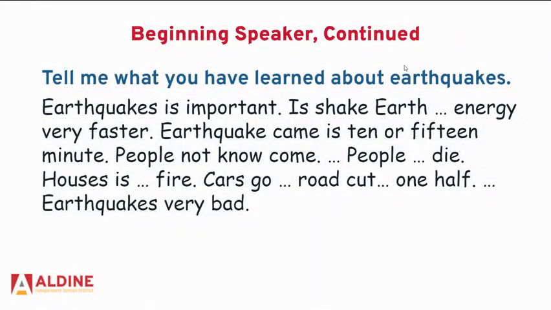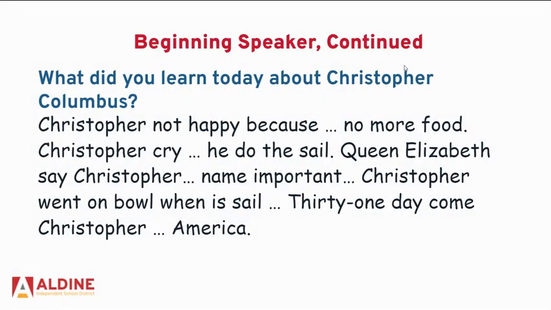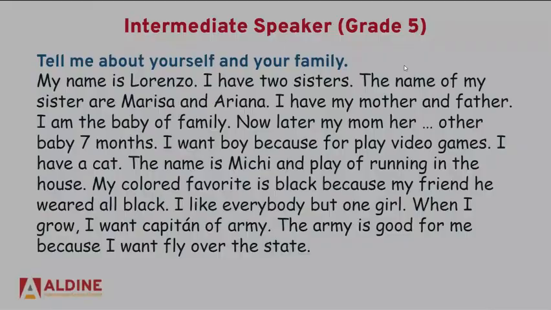This beginning student uses some recently learned content vocabulary, such as earthquakes, energy, and associated vocabulary encountered in the lesson: shake, earth, die, fire. But her communication breaks down when she tries to speak in a connected way about the lesson. Similar to the previous sample, this student uses some recently learned and highly familiar vocabulary, but experiences a communication breakdown when trying to talk about today's lesson on Christopher Columbus.